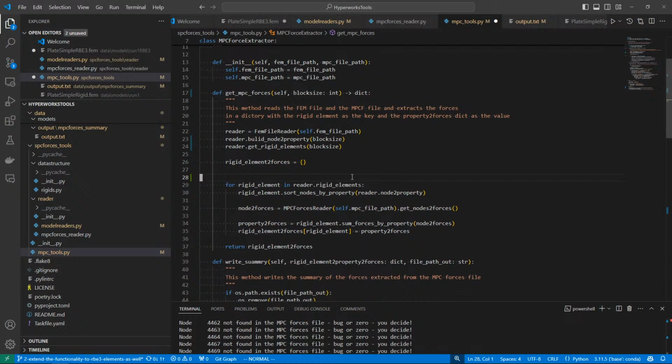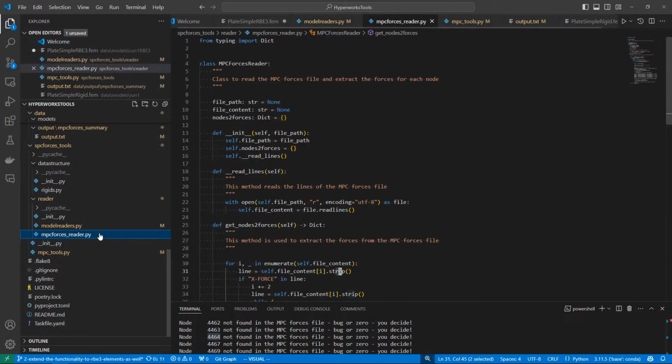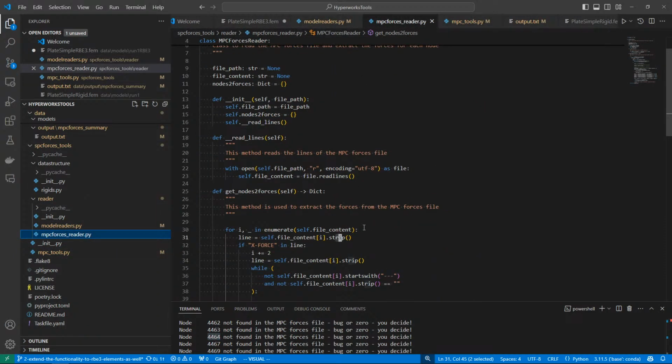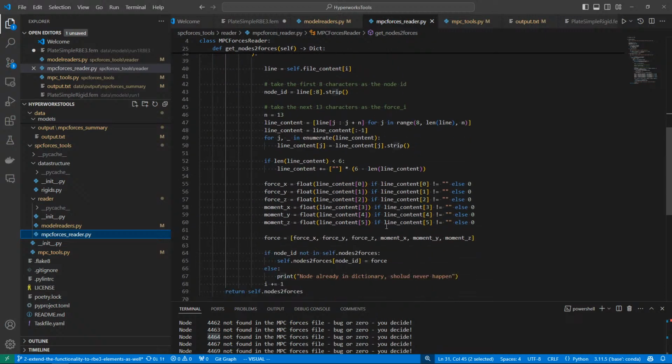No, it's not that. It's somehow that it's not found in the MPC file. So the MPC reader has the problem. Here. No. Not found in MPCForces file.